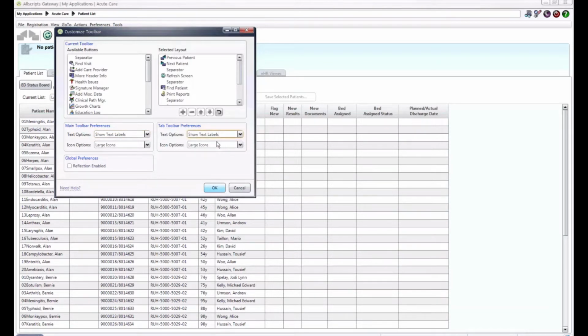In this window, you can also customize which buttons you want available on your main toolbar. You can add buttons by selecting them under the Available Buttons section and clicking the plus button to add them to the selected layout section. You can also remove buttons from your selected layout section by clicking on the button you want to remove and clicking on the minus button.